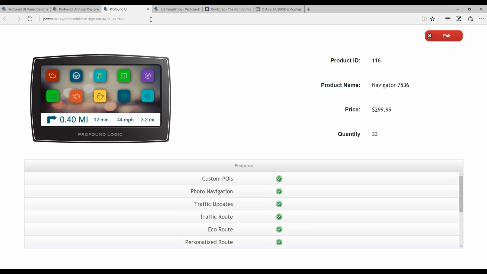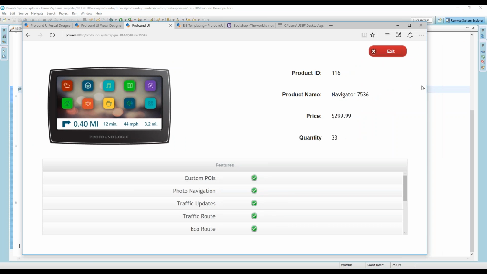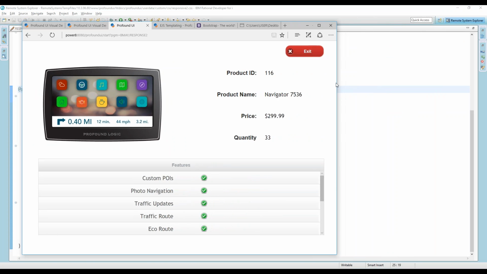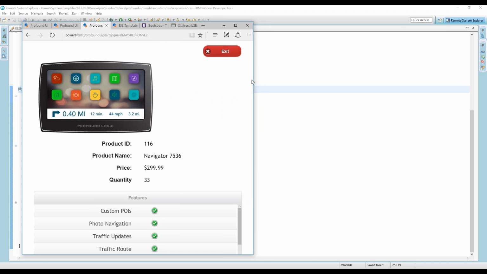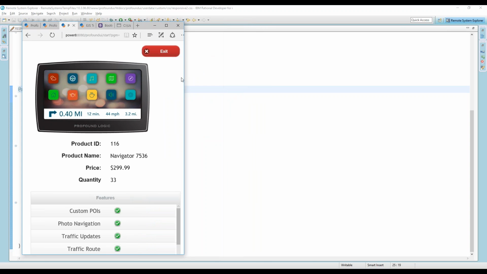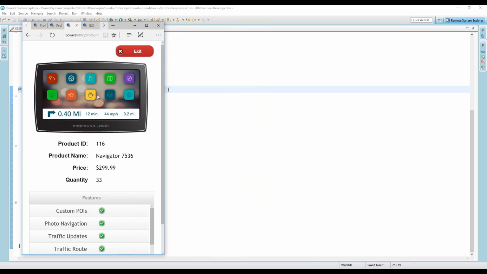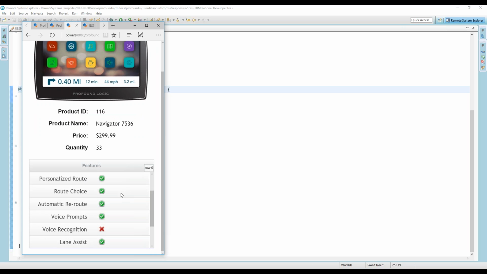Again, when we're in full screen mode, this application looks exactly the same. However, when we get ready to start resizing this, you'll notice there will come a point, everything will continue to scale, and then there will come a point where it won't fit anymore, and the product information will actually scoot underneath the image. And so now if I were viewing this on a phone, which would be of course an interface that is more narrow and long, as you can see now all of the information is still going to fit, and I'll be able to scroll up and down for any content that is off screen.